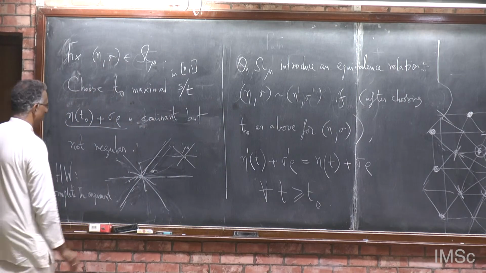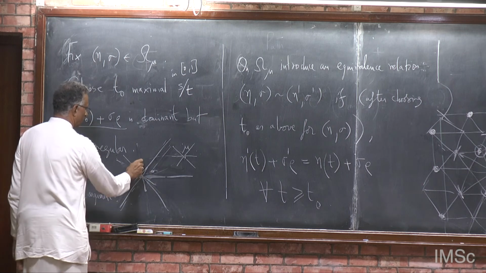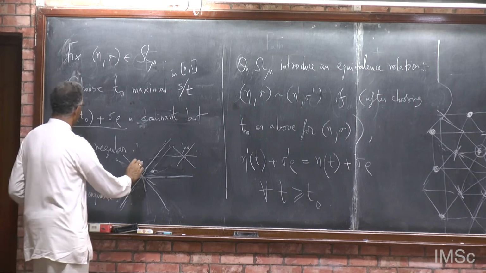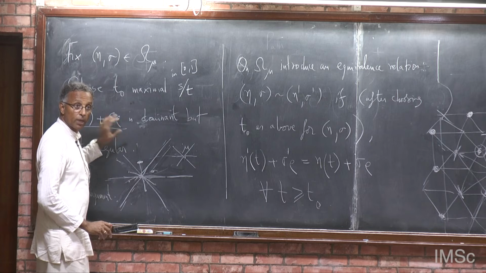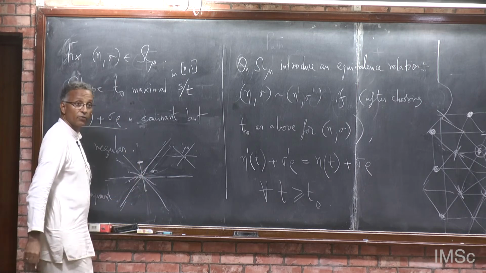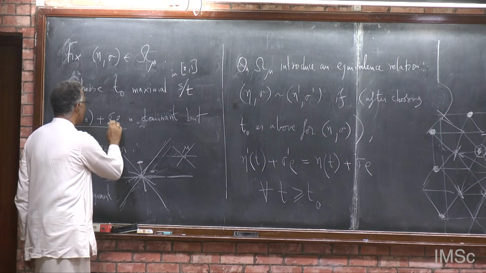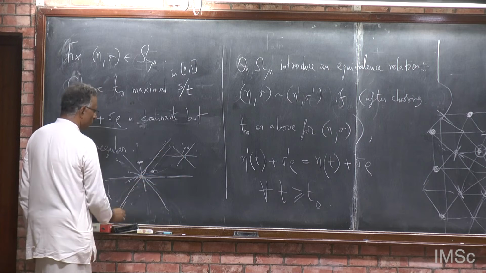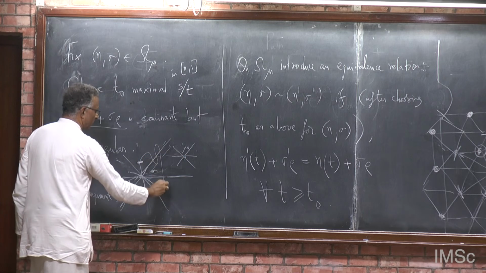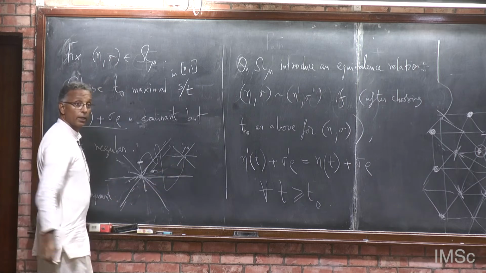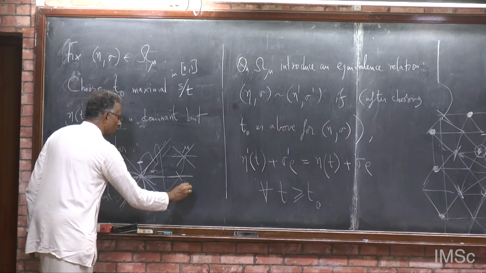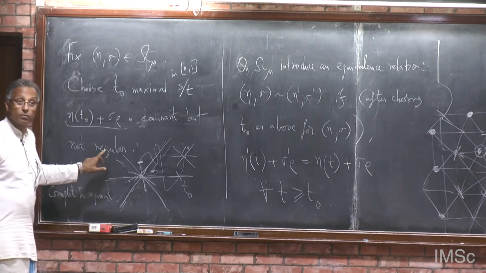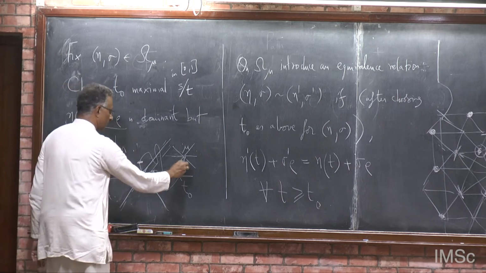Let us draw this picture here. Let's say my path started here, after I'm shifting it by sigma rho. This is the sigma rho that I'm starting from, and the shifted path ends at mu. So it goes somewhere here. Maybe I'm just drawing something, right? And this is T naught, because that's the last time it is dominant but not regular. It's on the wall and comes here.